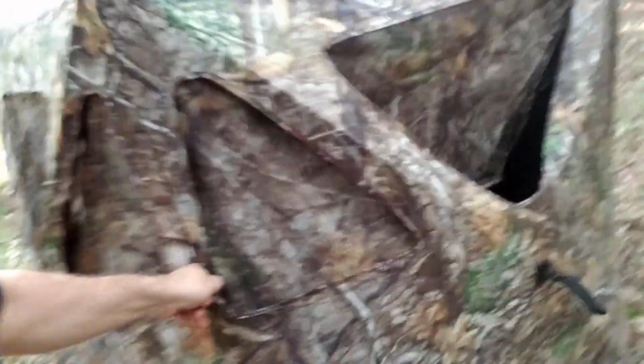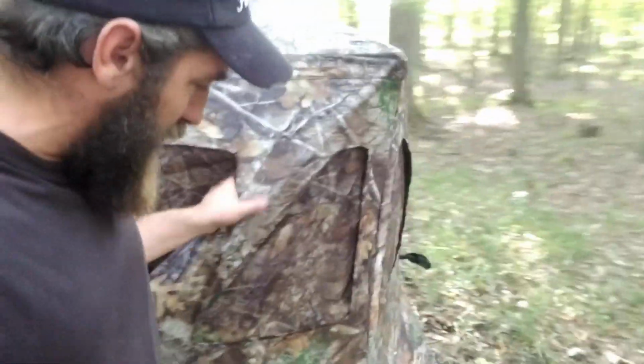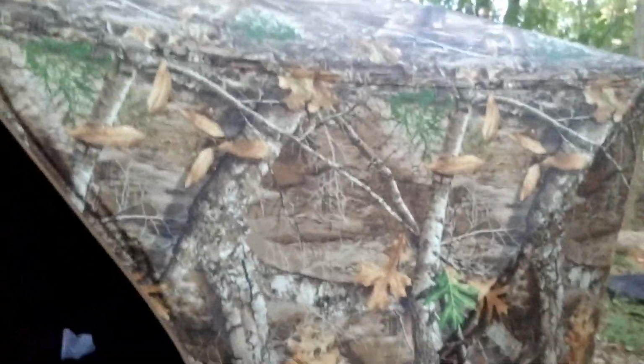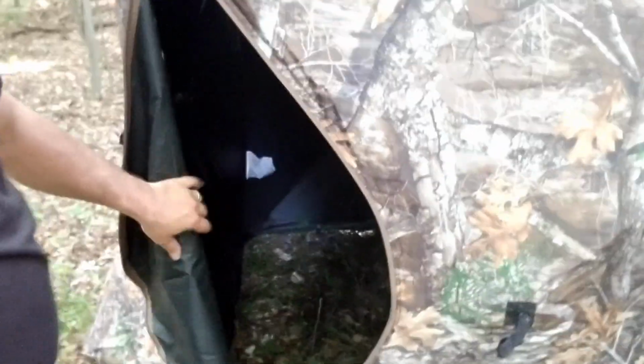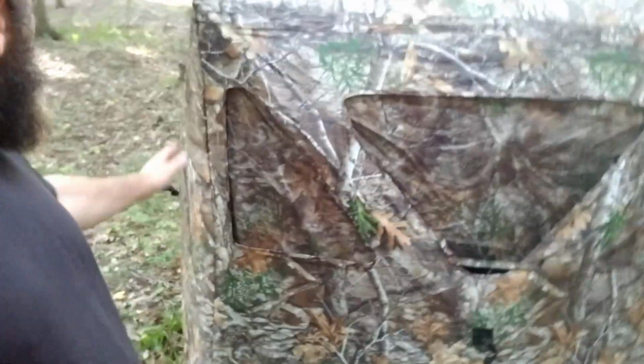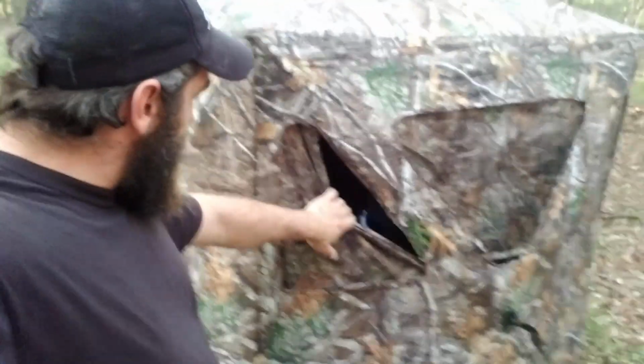Let's walk around this guy. Like I said, it was the first time I brought it out of the package, so yep, still got the tag on here. We got the door here. Very nice, very nice. Oh, there's no window on this side. That's odd. And there's no side window here either, but these windows look real nice.